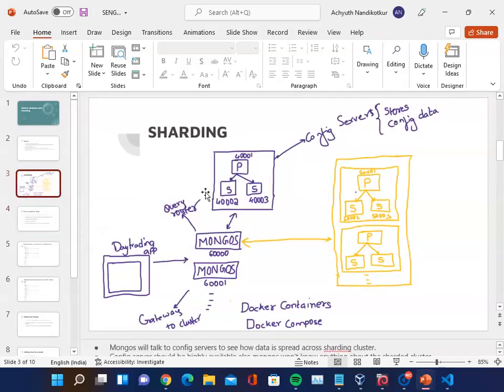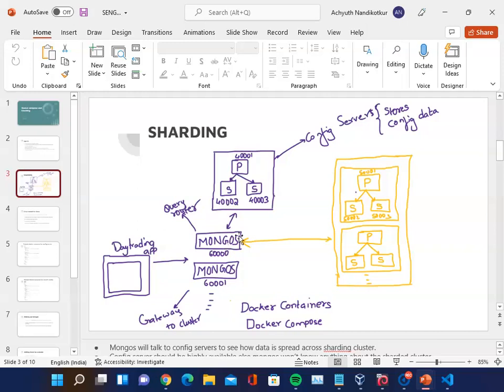Before that, the next sequence of steps that we follow in this tutorial is, we have a Docker Compose for the config server, and then we have a Docker Compose for MongoS. We have a Docker Compose for the individual shards. We're going to bring up all of those containers within one single network, which we will create, and then enable sharding on a certain collection too.